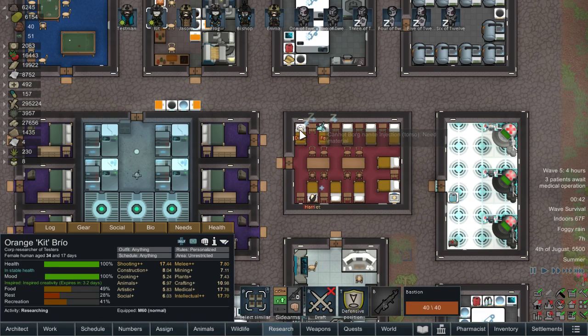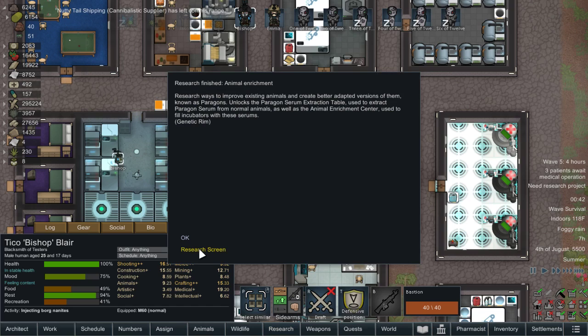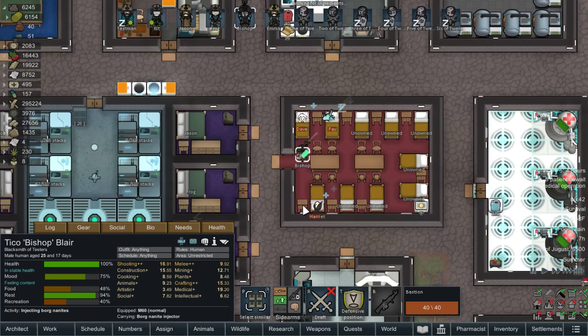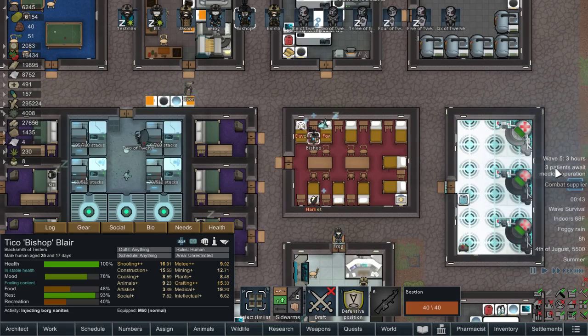Need material. Really? Oh wait, are you doing it? Ah, you're doing it. Okay. I was gonna say, I should have had enough material to do the 12. Age pills, really? Okay, well, let's... And which one are... Ah, you're injecting Day first? I was hoping to inject Faye first. Wanted to see a lizard man turn into a board. Oh well. Combat supplier.